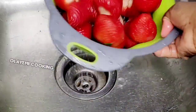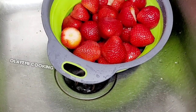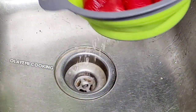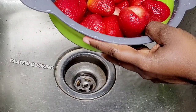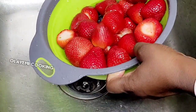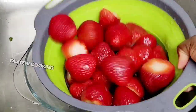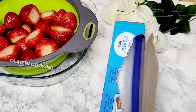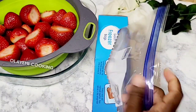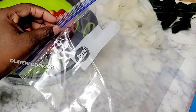After cutting, I'm going to rinse just a little in case there are still some particles or leaves. I enjoy storing mine because during summer we have a lot of strawberries in the market and they're cheaper. I normally buy a lot, then wash and store in the refrigerator. I don't want to buy store frozen strawberries — preparing my own means I'm confident of the ingredients, with no additional chemicals. Sometimes all these frozen fruits are being recalled, so for safety I prefer doing mine at home.